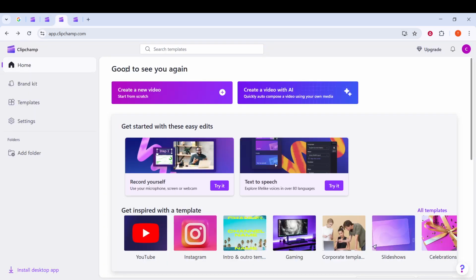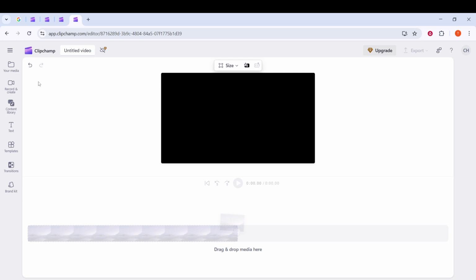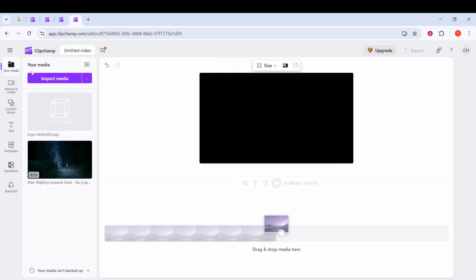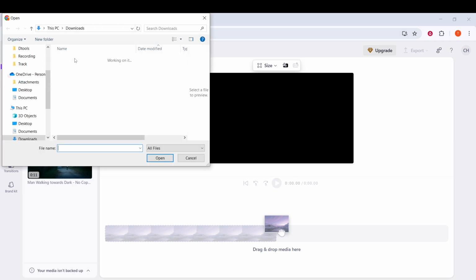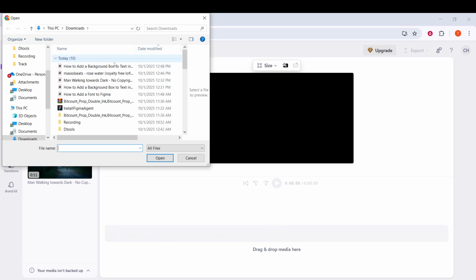Look for the option to create a new project and select it, which will lead you straight to Clipchamp's video editor interface, where everything should now be ready for you to start importing your media. Next up, locate the Import Media button within Clipchamp's interface. Click this button, and you'll be prompted to select the video and audio files you wish to use. You can upload these files directly from your computer, or, if you prefer, from your OneDrive account. It's all about what's most convenient for you.